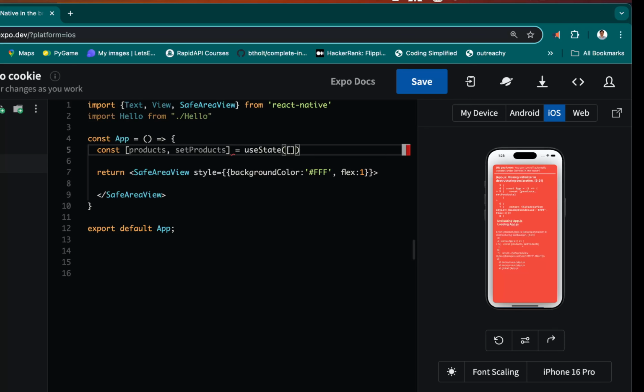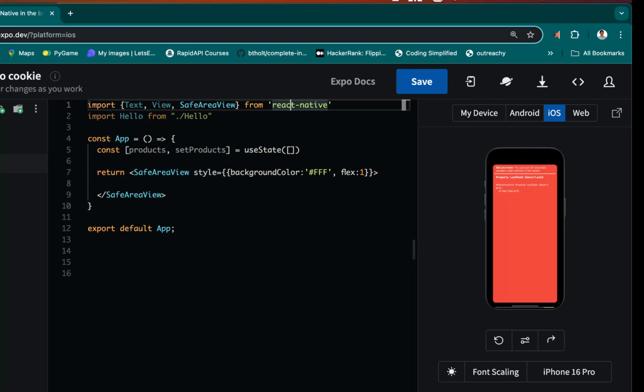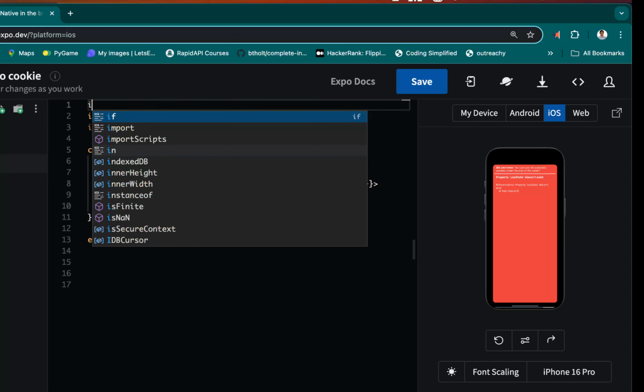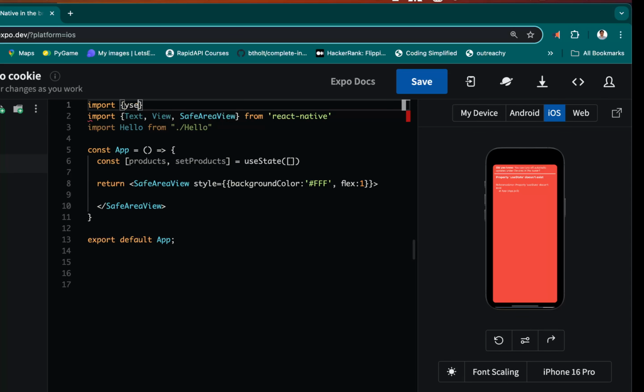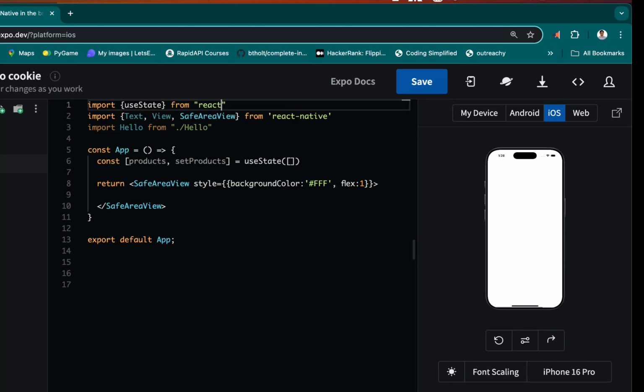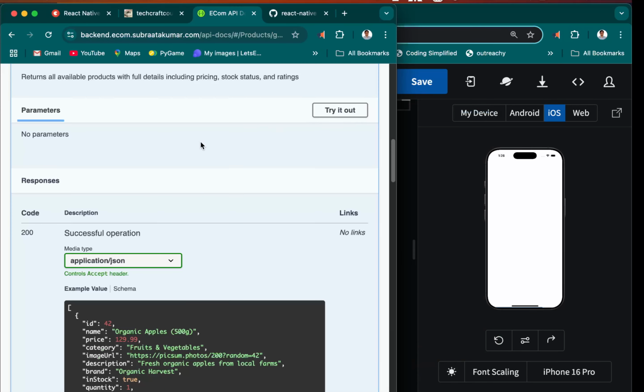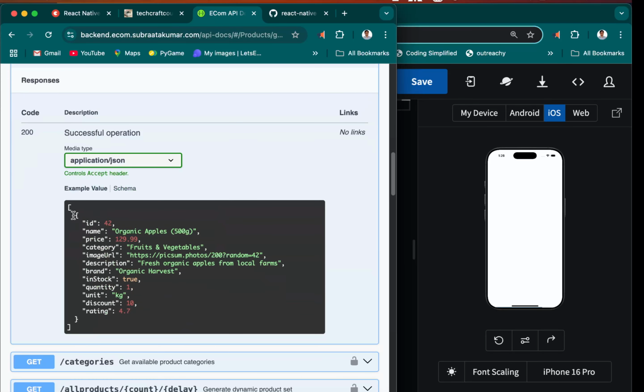At the beginning it is empty, and this useState we will import from React. It will give us something like this, right? So let us create a copy of this.